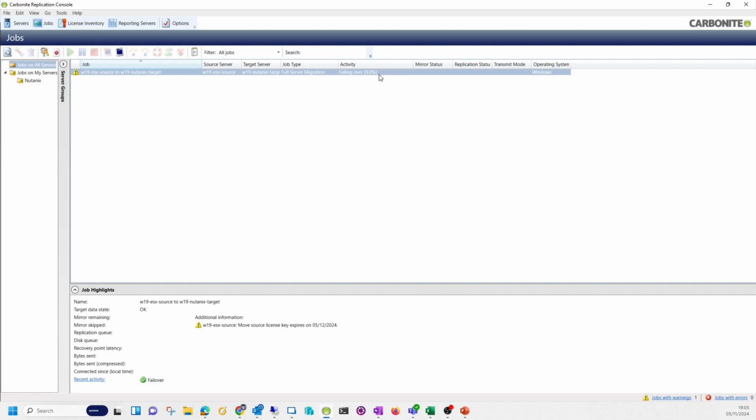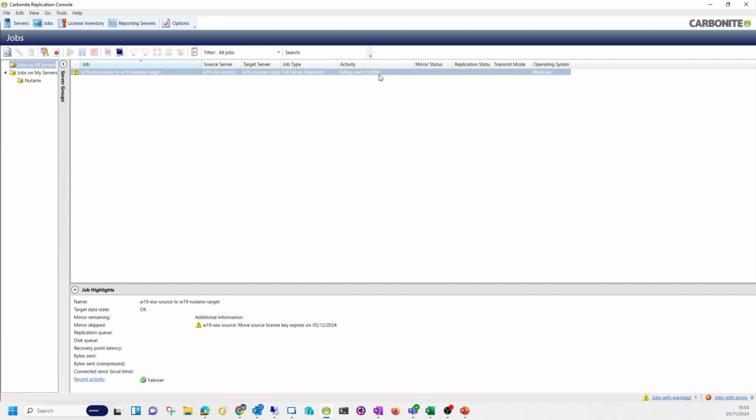So what's happening in the background is we're moving all the files and folders from that staging area I showed you earlier over the top of the plain operating system. We're moving them, not copying them, so it's quite quick. And then we're also merging the registry from the source machine with the registry of the target. When we're doing that merging, we preserve all the hardware configuration of the target machine, and we basically don't apply any of the hardware keys that we've copied over from the source. So we're only doing the software layer.